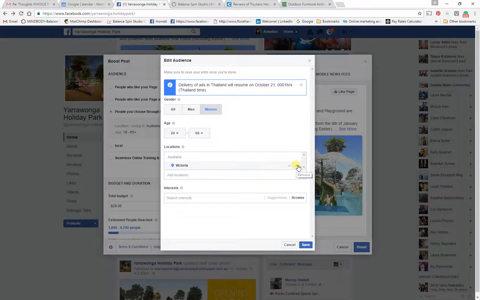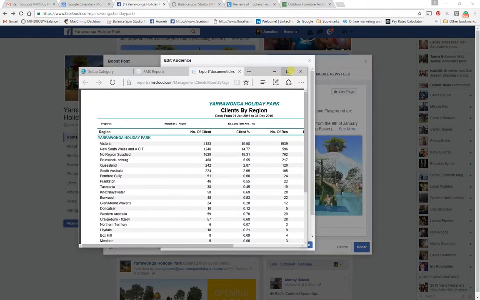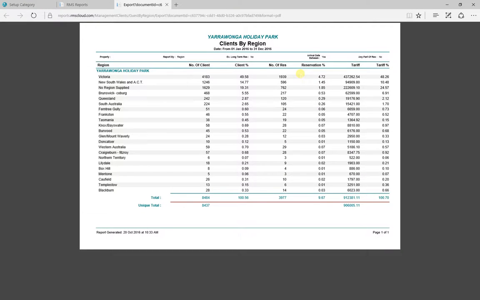Now, all of Victoria is too broad. We don't want to be targeting people that are within a 100-kilometre radius of this particular park, because they probably won't stay. So what we're going to do is exit out of Victoria, and what we've done is we've gone through and done a database search. This particular property uses a reservation system, and the reservation system actually has a report that shows clients by region. Now this can work if you're a retail store. Start asking for people's postcodes or where you're from. It can work the same for building and construction companies and all kinds of industries. It's just a matter of asking the right questions, and it can make your marketing dollar go so much further.